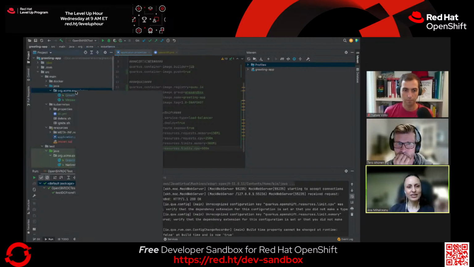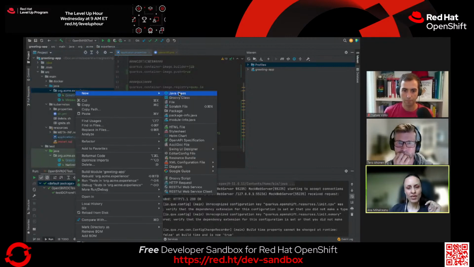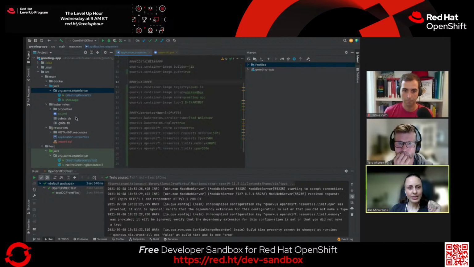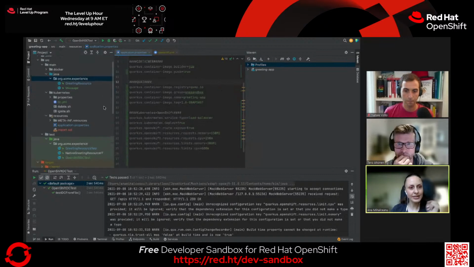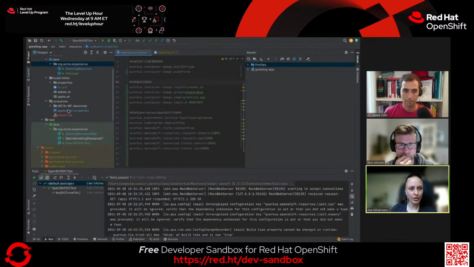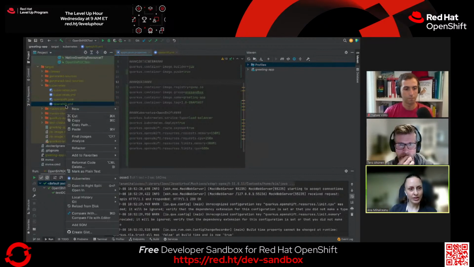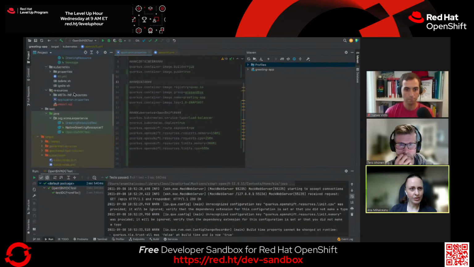And last but not least, let's have some fun with the monitoring part of the application. And for that, I'm going to use my script. So let's copy this one and go this way here.